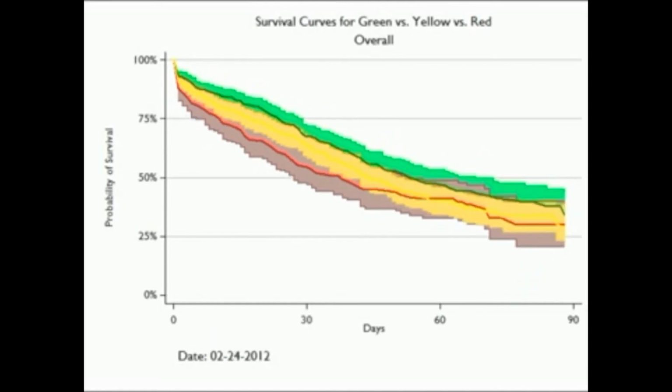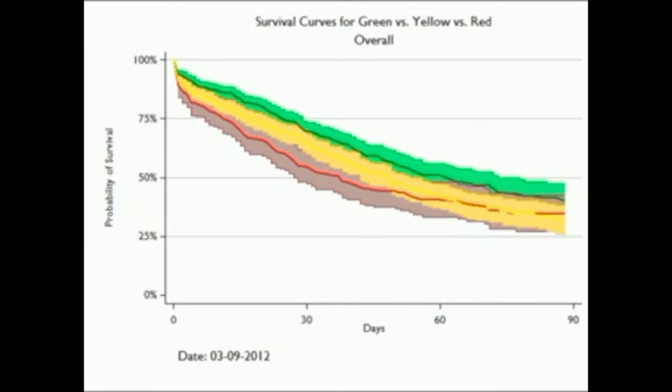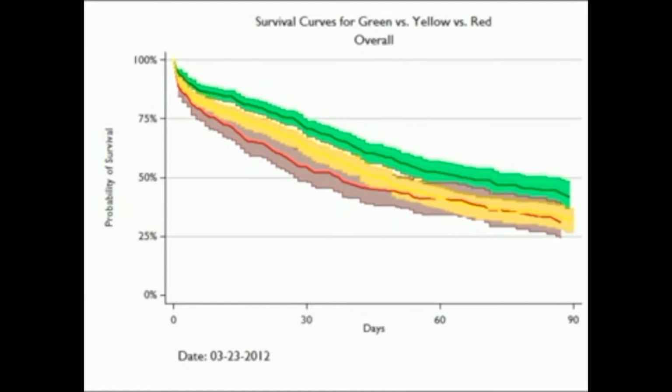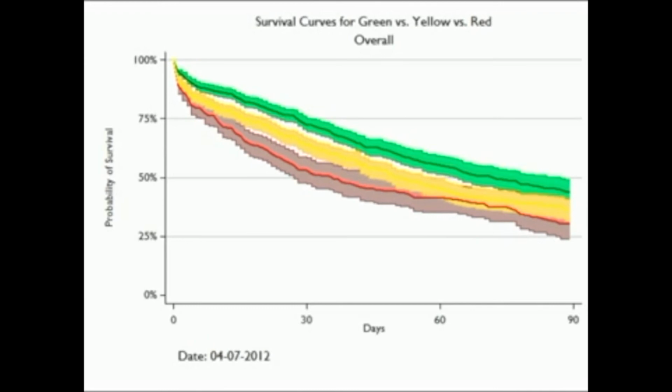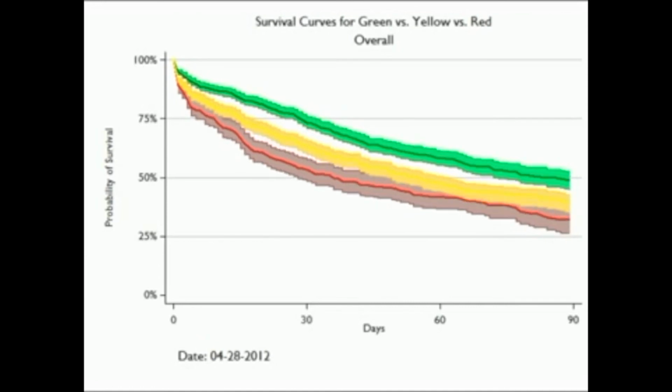Now, as the sample size grows over time, the law of large numbers takes effect, and the sample converges on the true population mean. So you'll first notice that the curves become smoother. They bounce around a lot less. There is much clearer differentiation between those green, yellow, and red lines. And fourth, the confidence intervals narrow as we become more and more confident in the results.